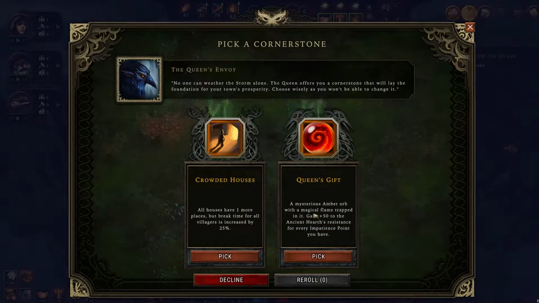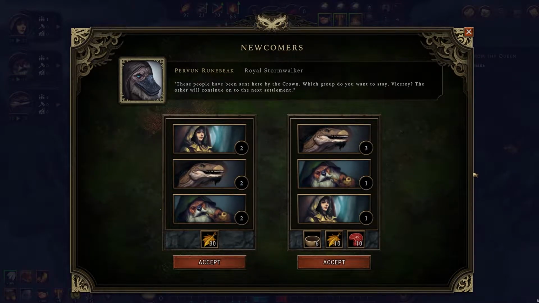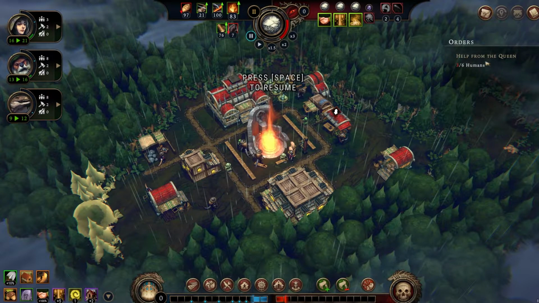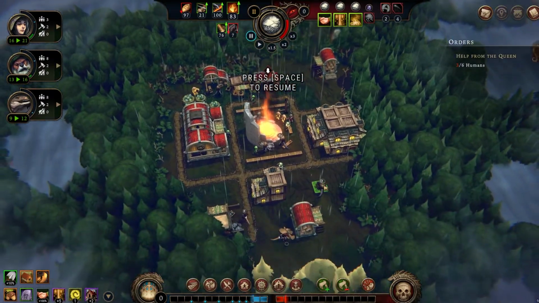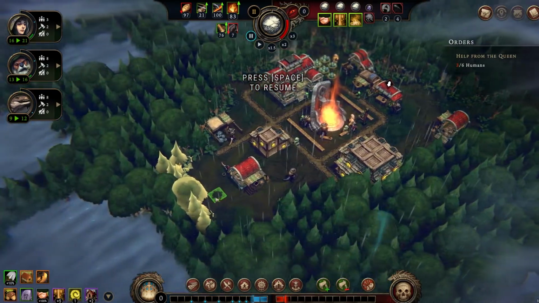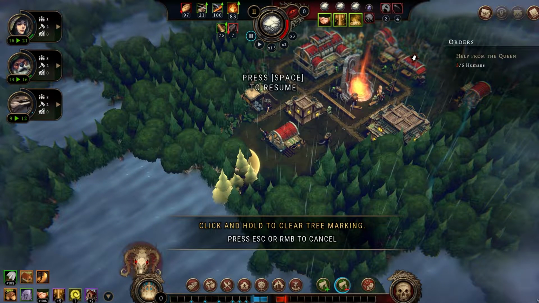Let's see. Queen's Gift. Gain plus 50 to the Ancient Hearth's resistance for every impatience point you have. Or Crowded Houses. All houses have one more place. I like that one because I like keeping all of my people sheltered. Now, we need a lot of humans, so even though I like the idea of grabbing pottery early, I need the 2 humans to fulfill this order. And now I have more people. With more people means that I can work more camps and such. But before I do that, we're going to cut our way into our first dangerous glade.